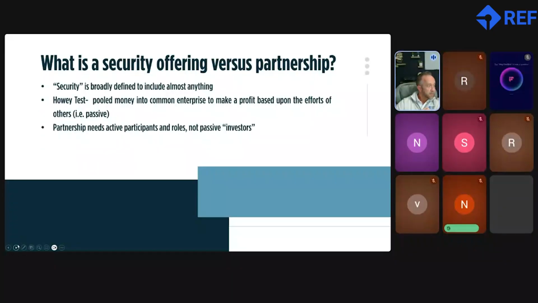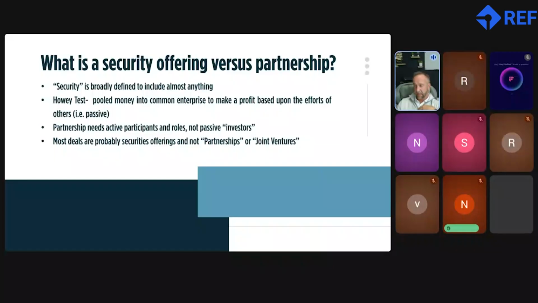So here's something that we see quite a bit, where people are confused about this. They say, hey, we've been doing these real estate deals as partnerships for a long time. And maybe we set up an LLC or we don't. Some people put money in, and then I'm running the deal, I'm the manager or the GP, and I get a split, and then my investors get money out of it.